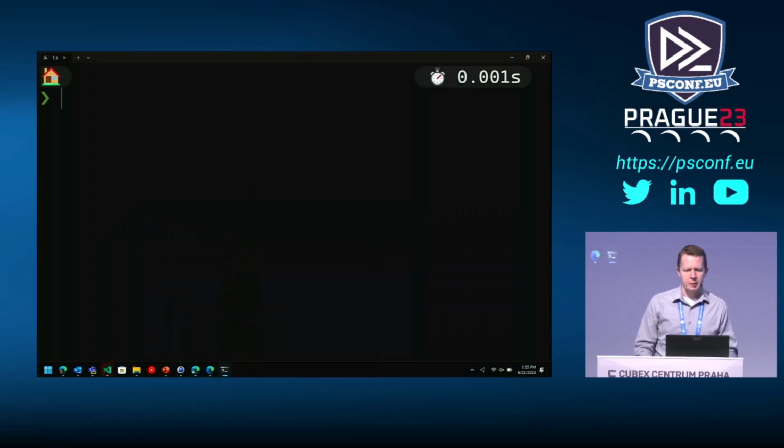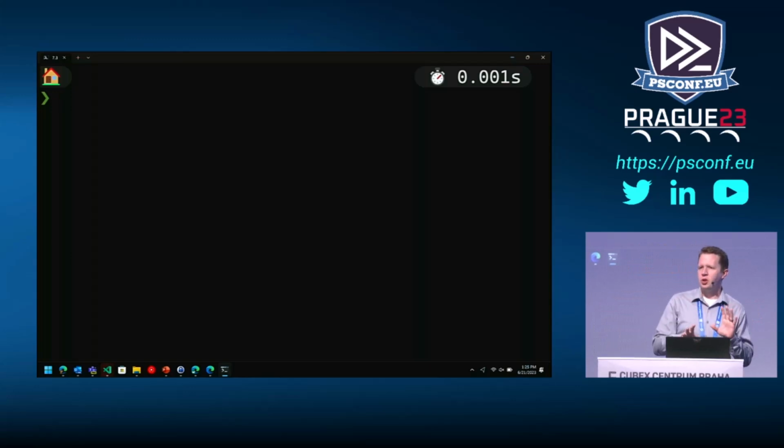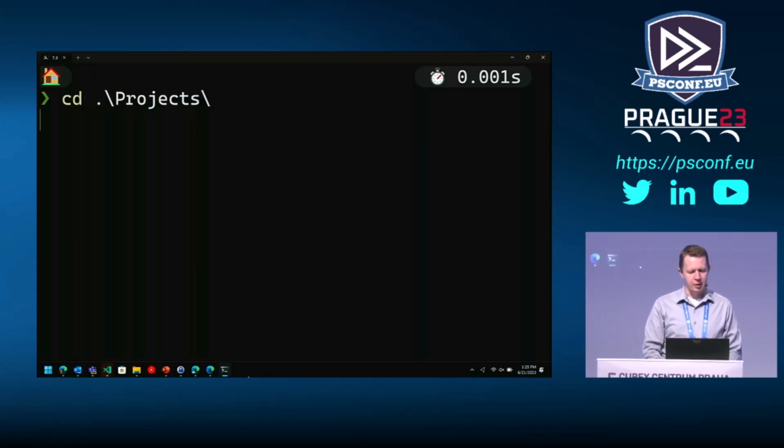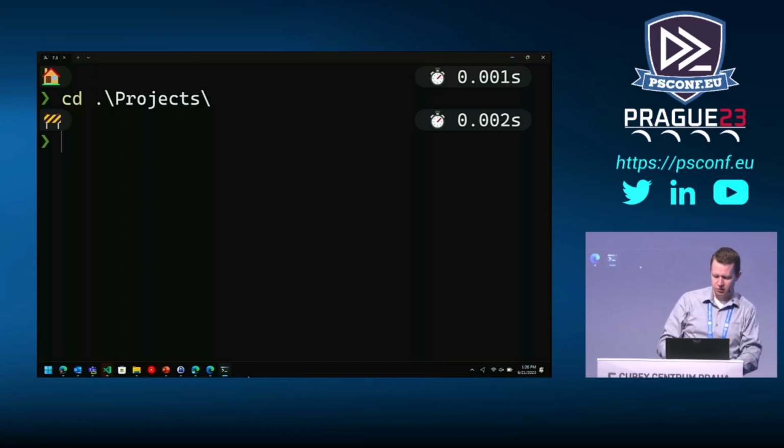So, as a quick demo of my prompt, as you can see, my prompt doesn't have a lot of words or anything. I really like my prompts to be minimal. I like them to only show me the context that I care about. A real simple thing is, if I go into my projects folder, notice how that icon changes to a construction icon. Again, I don't want to see "projects." It's just more noise that I don't want to see. So I just have a little easy visual indicator. It's like, oh, I'm in my projects folder.